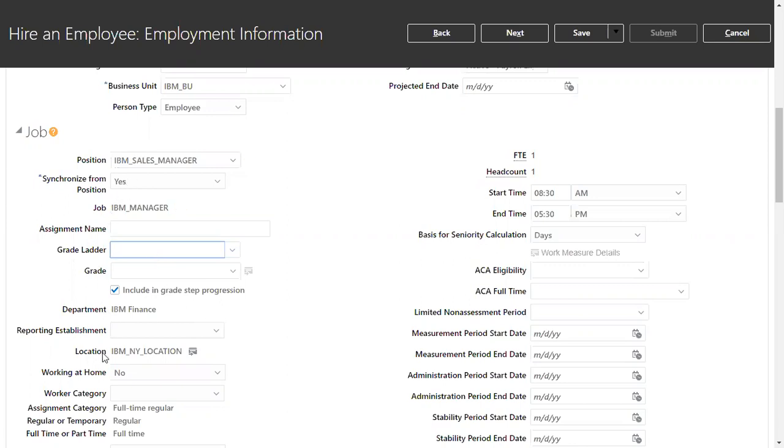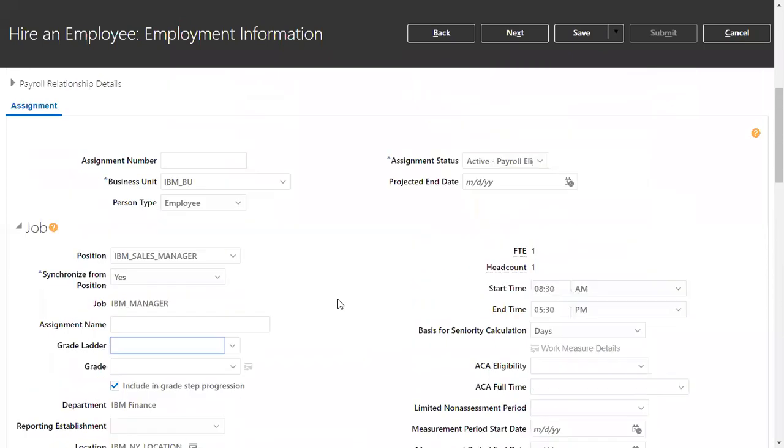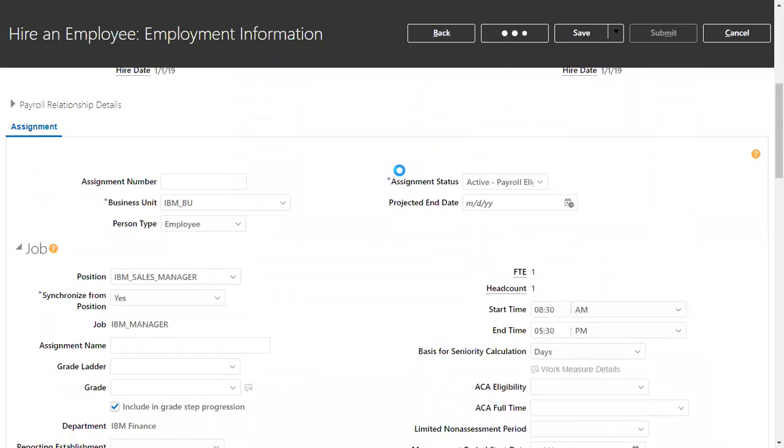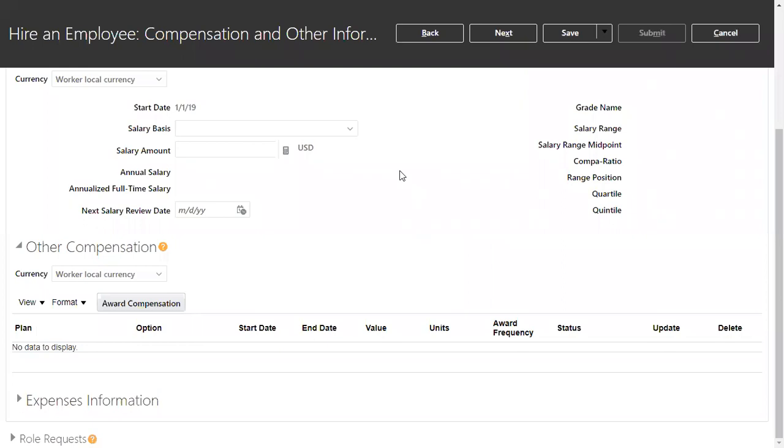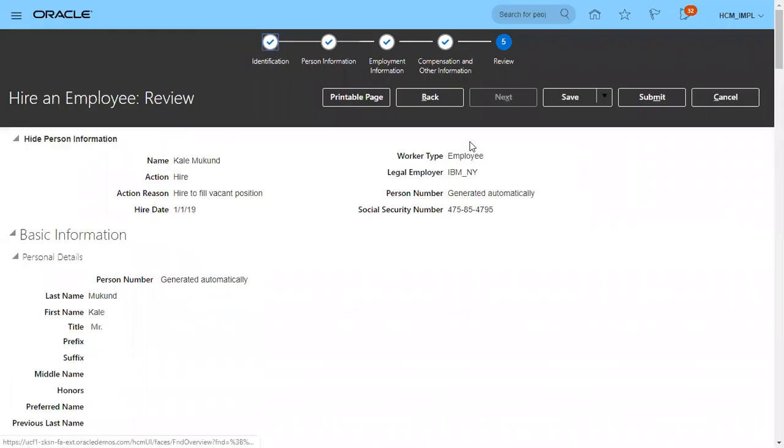Job and department, location, everything we got. And then go for next. Go for submit.